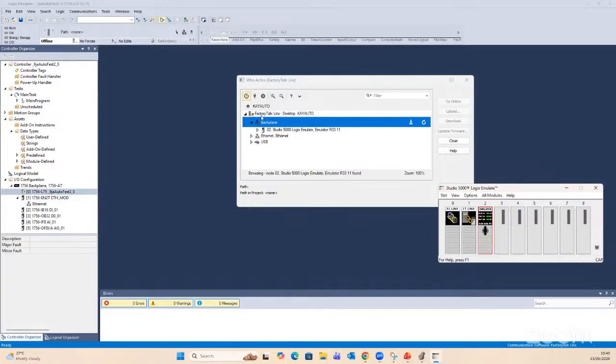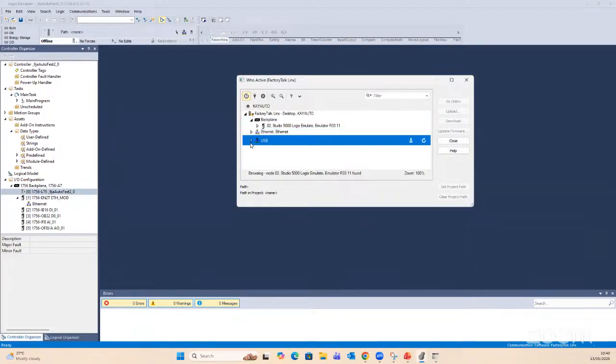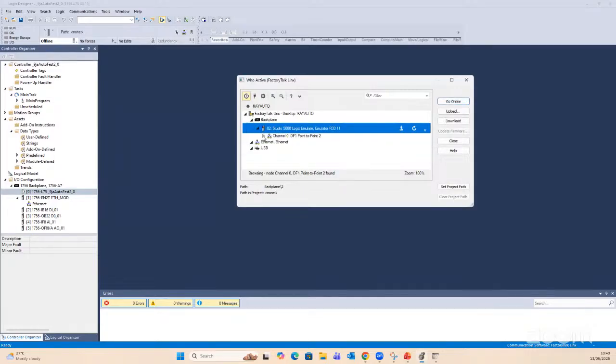And because it is virtual, that is why it's not appearing under your Ethernet here or your USB here. Assuming I have devices connected to my Ethernet and my USB, they would appear under this option. Any device connected on my Ethernet adapter would appear under this, and any device connected on my USB would appear under this. But this is virtual, right? Because the emulator is a virtual device. So what I would simply do is select this.